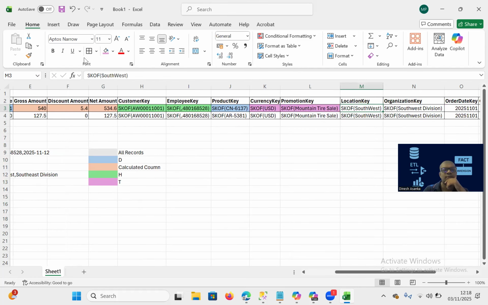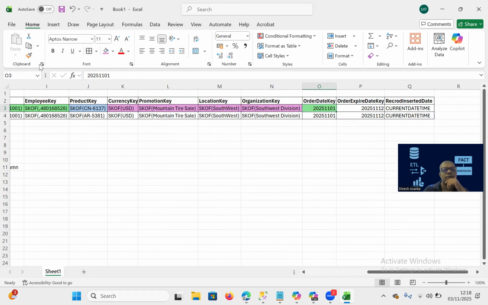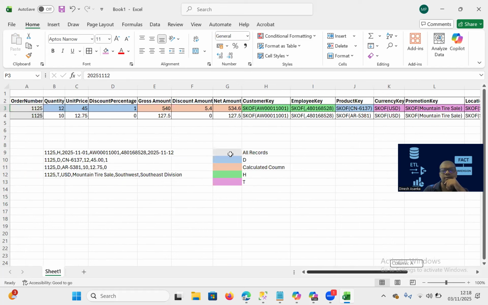This is coming from T record. This is T. This one, the order date, is H. Order expire date is H. And the last one is the derived calculated column, or we introduce that.